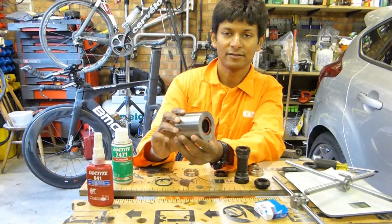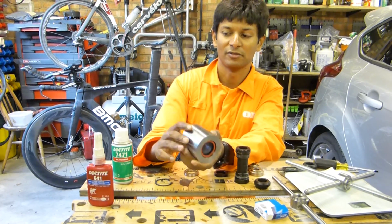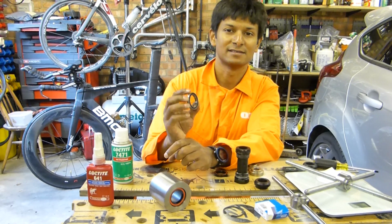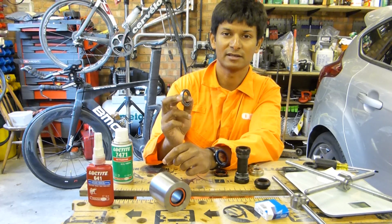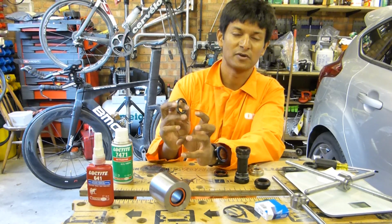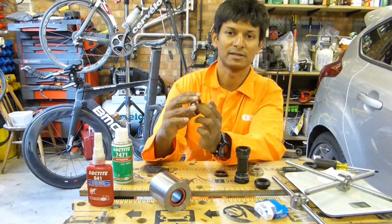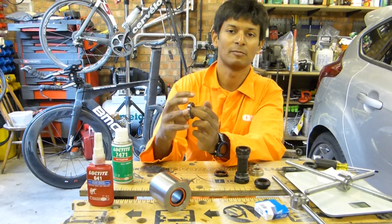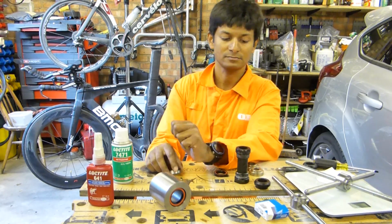There aren't really any other issues in terms of installation for creak, other than basically the bearing is moving inside the shell, and that's what causes the creak. There's no real movement inside the frame per se, it's just purely a relative movement between the bearing and the shell, and the retaining compound is there purely to reduce that movement.